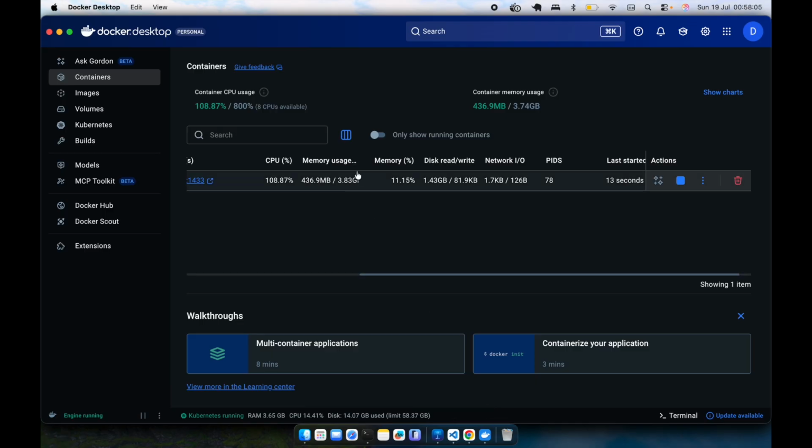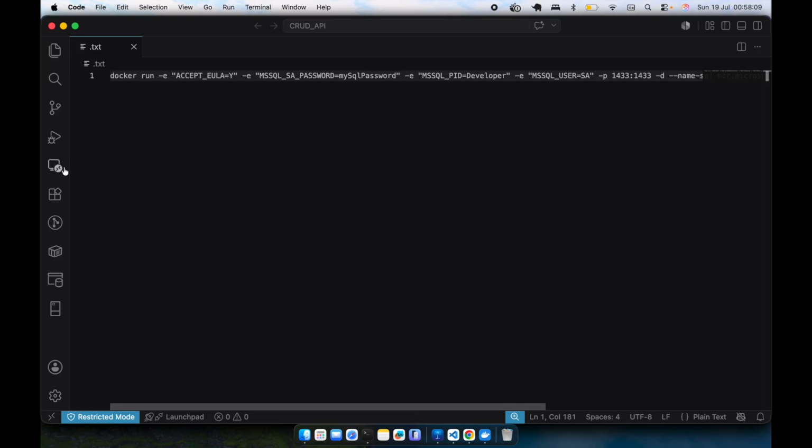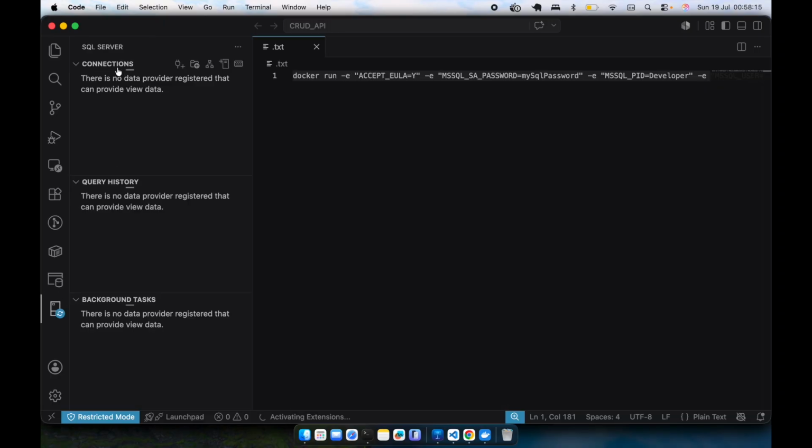Now to check the databases like SSMS, you can download this extension, which is the SQL Server extension. If I open this extension, you need to fill up a form for the SQL Server connection, similar to how we connect in SSMS.